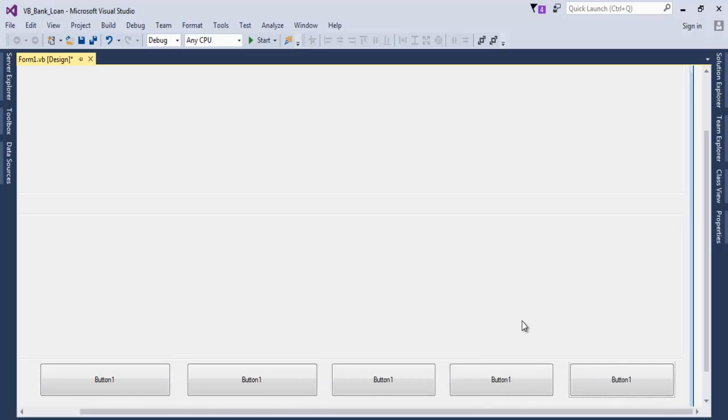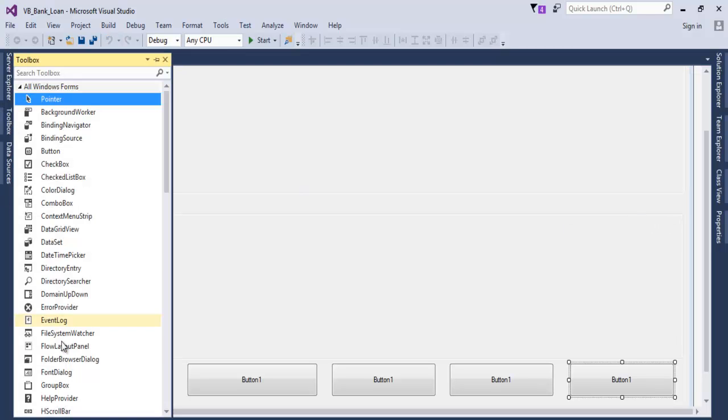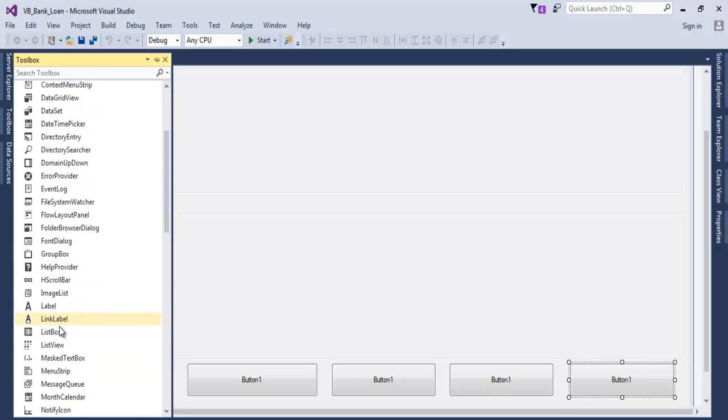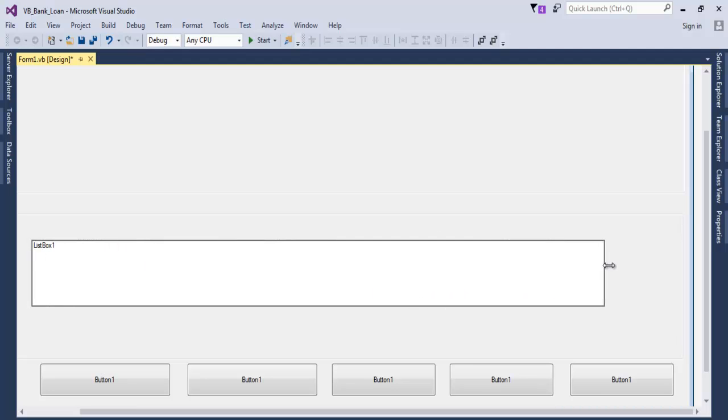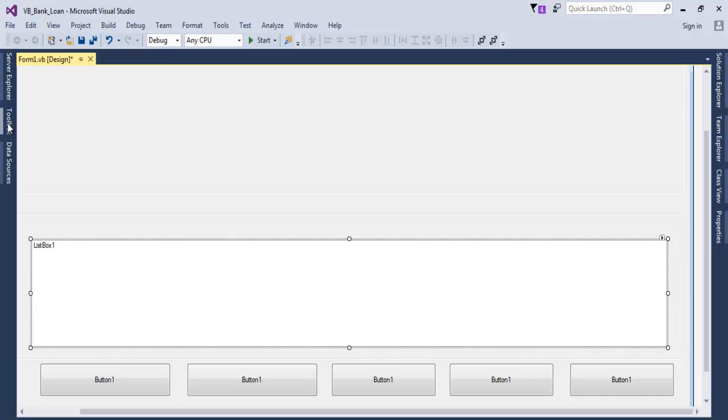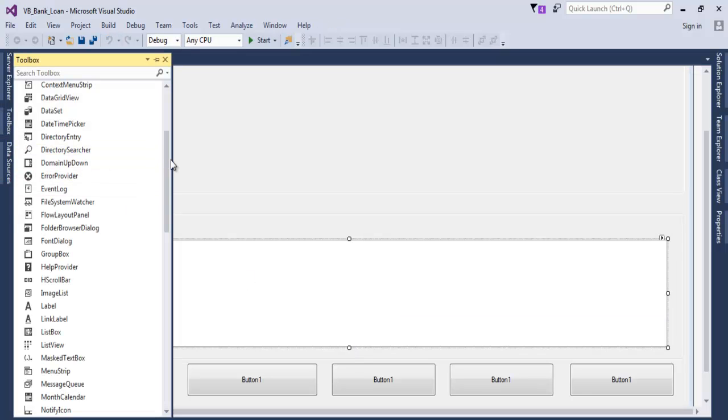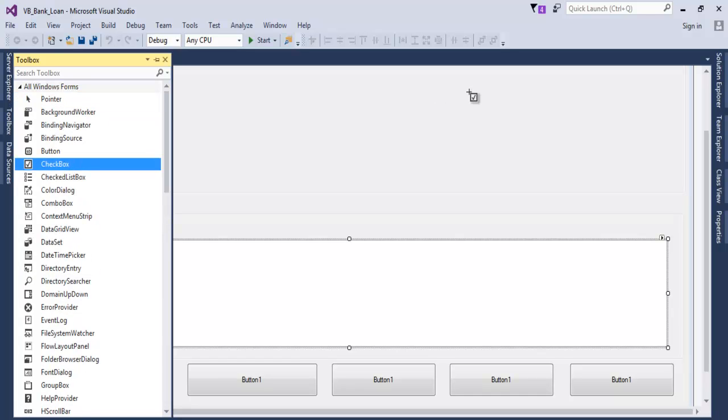Okay. Now let's go for a list box. We need a list box right underneath here. Just right here, we need a list box there. Yeah. And we also need a checkbox. Let's go for a check box here, up there.